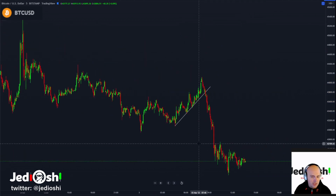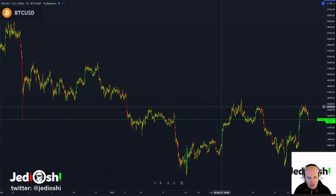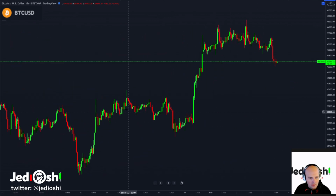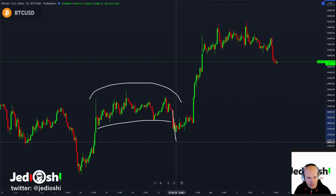So I would say in the near term, we have deviated from our fractal pattern a little bit, but this isn't too bad if you go back to classical charting and what I'm looking for. This is what I shared with you guys. Look, these are almost identical patterns. Like this one, we ramped up, put in this pattern with a kind of supporting structure. Nothing speaks to me here, but boom, you fell out of it, you found strength, plowed out, right?